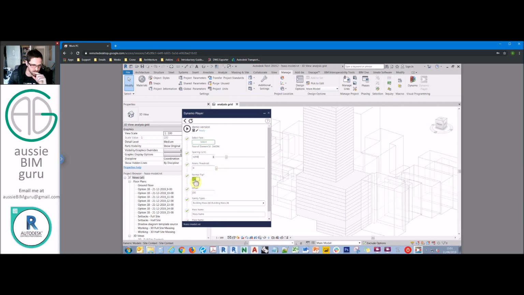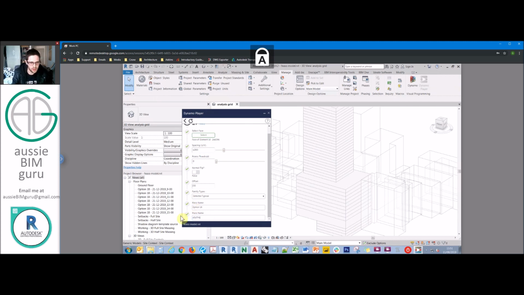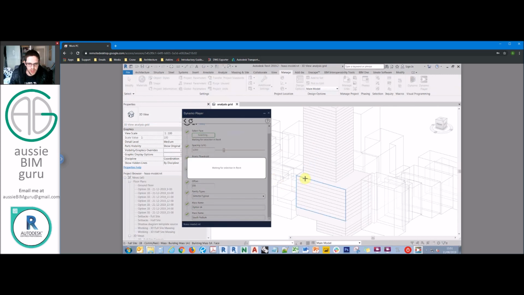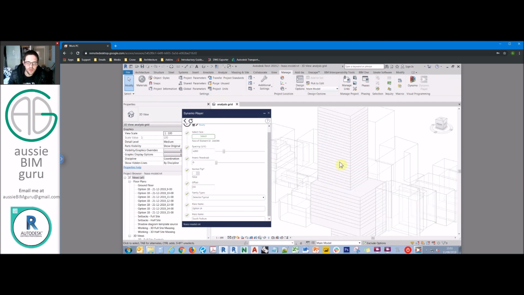We'll set a point threshold of 0. We won't flip our normal. We'll just offset by 150. In this case, we're just going to get our family as detector, and we'll just call our mask name option 1A, and our face can be called South Podium. And for face, you basically just pick a face off your mass. So notice that as you break the mass into pieces, the faces are also breaking up as well. So you may need to join your mass if you want to analyze an entire face, or you may need to set sensors up in a few steps.